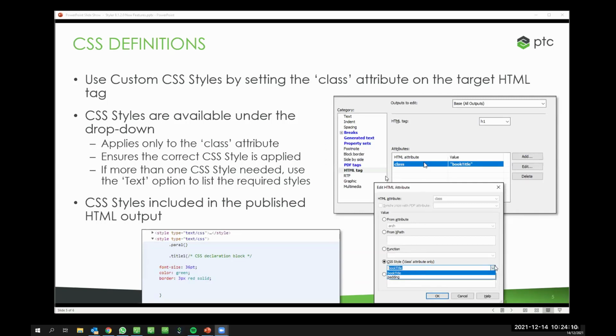Okay, so you can say for this element, context or condition, I want to override whatever style Styler will create to use my own custom CSS that I've defined within my style sheet. And I'm going to call it using the CSS style method based around the class attribute. And when you go to publish your HTML output, the style will be defined in the header of your HTML. And the class attribute that's assigned to the element that the transformation will make in your HTML output will point to that CSS style. Hopefully that's clear.